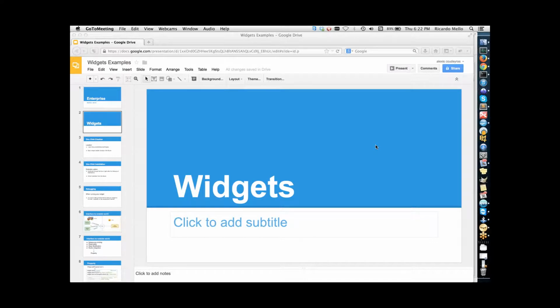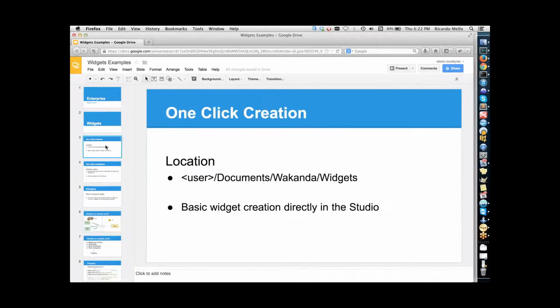I also want to mention that in Wakanda 7, you will have one-click creation. Through the studio, you're going to be able to create your empty widget or your basic widget directly. It's a detail, but for us very important.